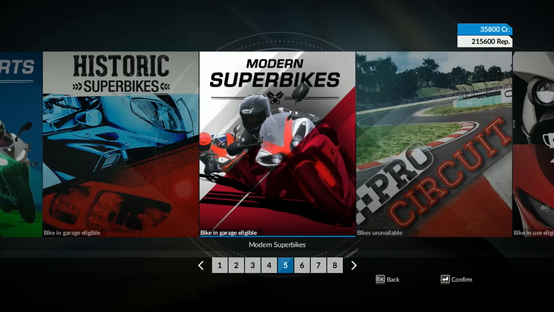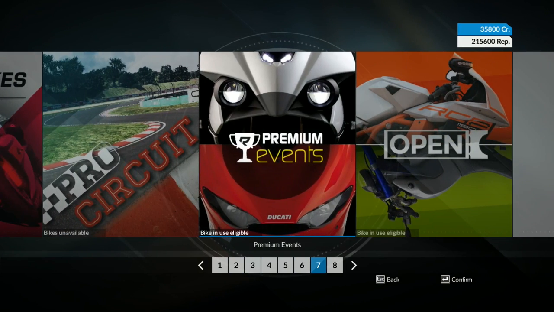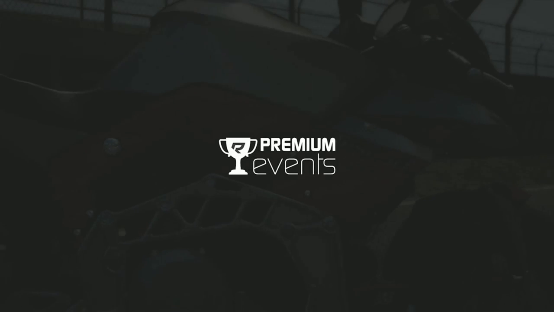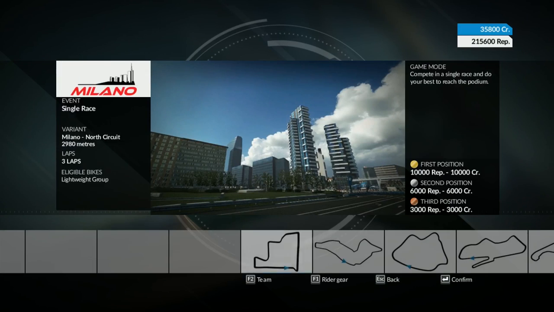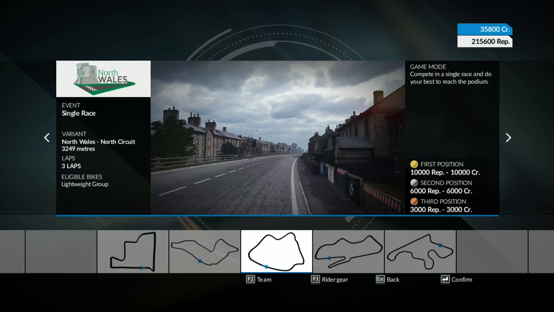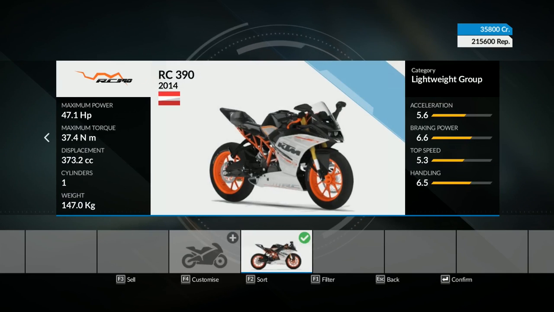Super, I'm not sure what sort of bike this is classed as that's eligible to use. Is this the right one? This is the first time I selected that event. Okay. Bike eligible for use. Let's race on that track. Nice warm up. Bam. First attempt. We've got the right bike for the right event.